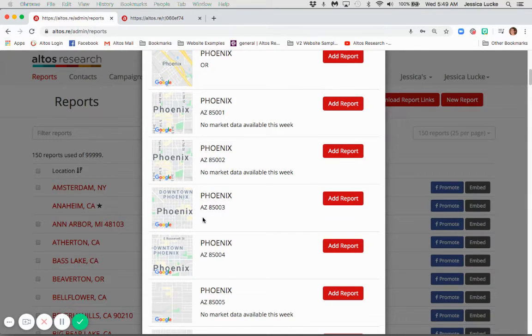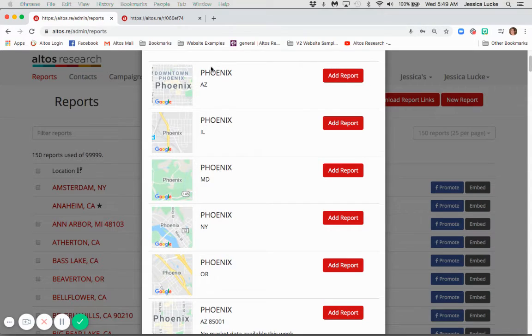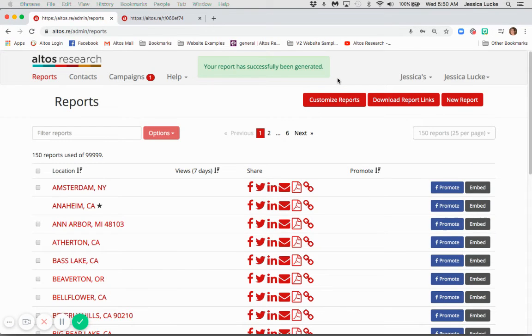So zip code specific, we'll mention that zip code will only take into account the active inventory for that said zip code. If you find one up along the top here where there is no mention of a zip code, that is a citywide report, and that will take into account the active inventory for every zip code within Phoenix, for example, so giving you a much more broad report. Okay, so if citywide is what you're after, then you just click Add Report, and now it's added to your report list.